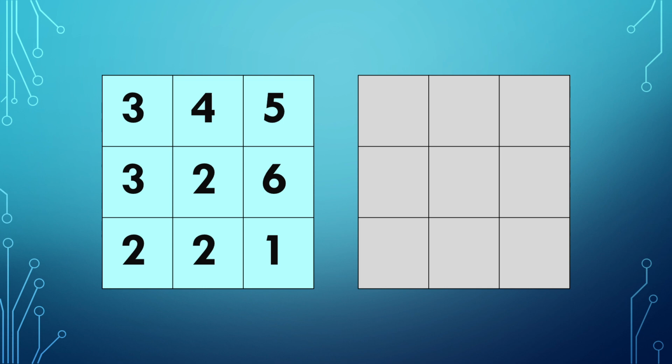Considering the maximum path through 6, finally we can't go anywhere. If we go up, 5 is less than 6. If we go left, 2 is less than 6. If we go to the bottom, 1 is less than 6 again, and we can't go right since it is out of the bounds of the grid. So we end up with the maximum length for 6 equal to 1. And as said, we return it recursively. So 5's max path will be 1 plus 6's max path, which equals 2. Then the max path for 4 will be 2 plus 1, 3. And the max path for 3 will be 3 plus 1, 4. So now we have found the maximum path for 3.